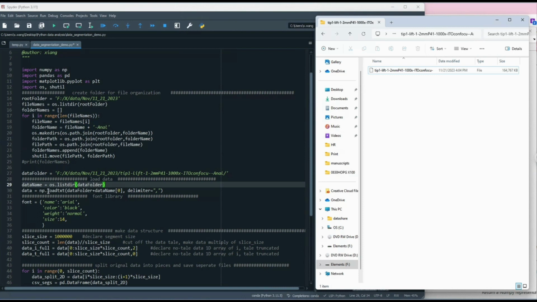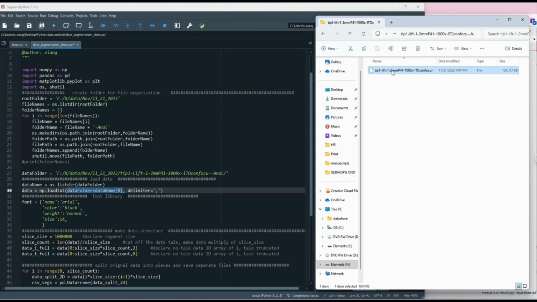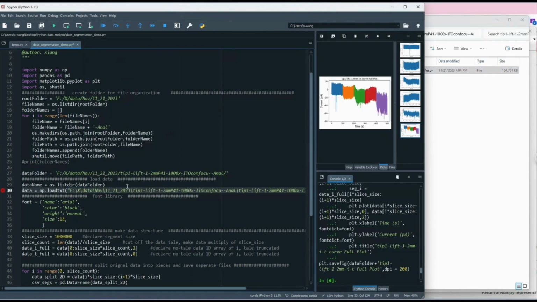We use NumPy loadtxt to load this data. The parameters are very straightforward. The first parameter, you can just put the path of the data. Getting the path of the data is very easy: copy as path, and paste it here. You can see this is a little bit long, and the slashes point to the right. We need to get all the slashes pointing to the left.